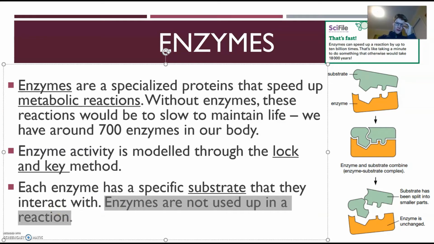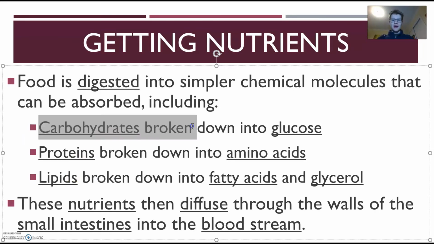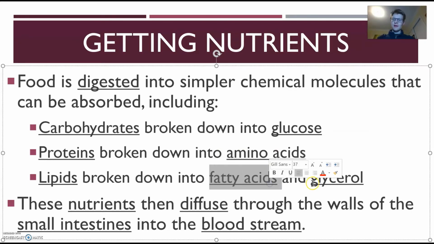All right. Now, let's put this into some more context. Enzymes are used to digest food. There are three main types of nutrients. There are carbohydrates, proteins, and lipids. Enzymes are used to break down these three different nutrients. You break down carbohydrates till you get the fundamental pieces that all different types of carbohydrates are made up of. Usually that's glucose. Proteins are broken down to their fundamental pieces, which are amino acids, and lipids are broken down to their fundamental pieces, fatty acids and glycerol.